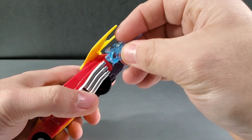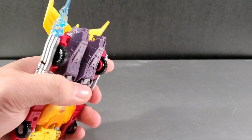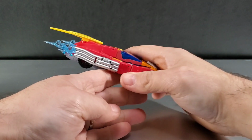You can zoom in, and you can take these blue flame exhausts. You can now tab them onto the backs here. And that way, it just makes it look like he is going really fast with some exhaust shooting out.